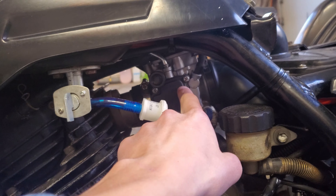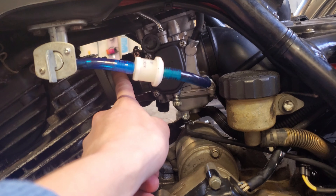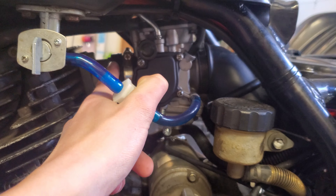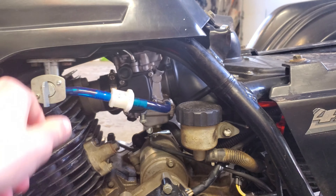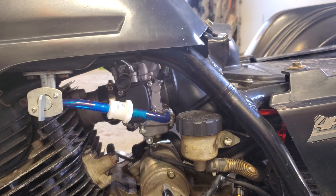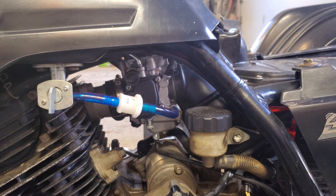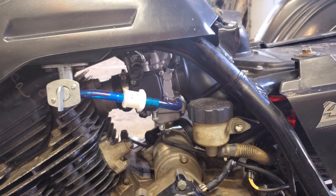In order to swap a Warrior carburetor into the Wolverine, you're going to have to buy a new intake boot, because the Wolverine has a hose-clamp design whereas the Warrior has a design where it kind of just bolts right up. I was watching other videos on YouTube, and one guy was saying the throttle cable is different and this tube is different. But I did some measurements on these carburetors, and I don't see why those shouldn't be interchangeable. So I'm going to try and install it with just the new intake boot and let you guys know how that turns out.